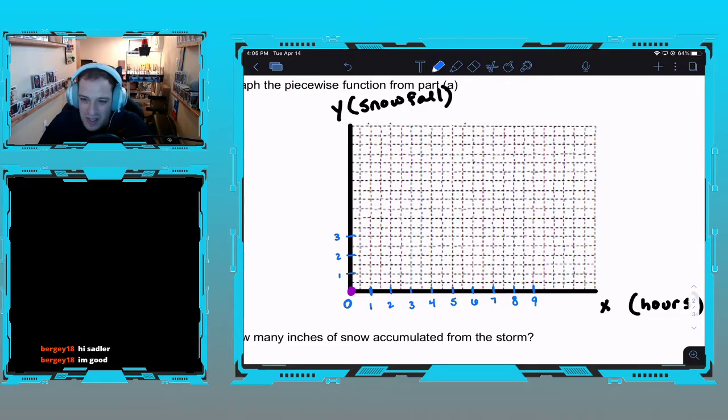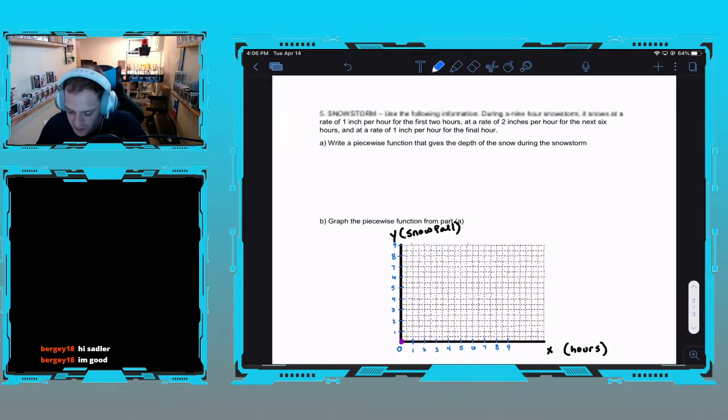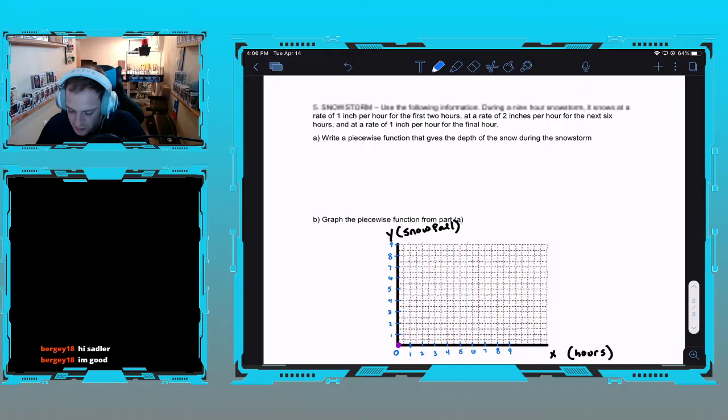Oh, should I skip lines in this? Yeah, I did it on the bottom. I'm going to do it on the side too. Hopefully I have enough room to do all this. If not, then I'm going to feel very, very dumb that we're going to have to erase all this. Let me do the math off the top of my head for a second. 1, 2.